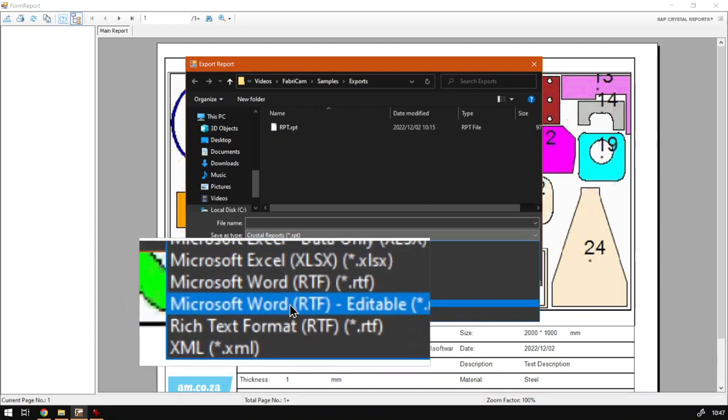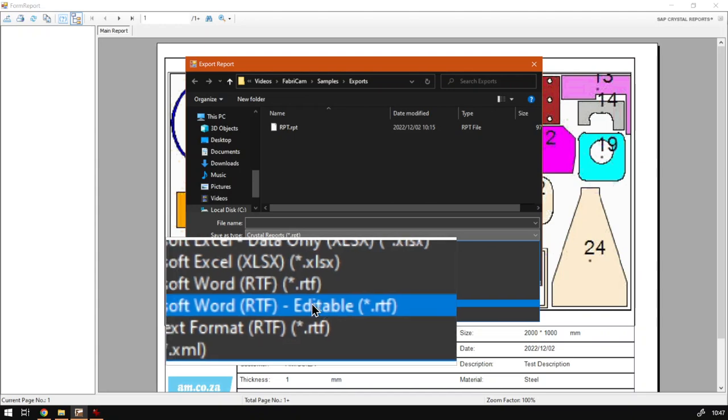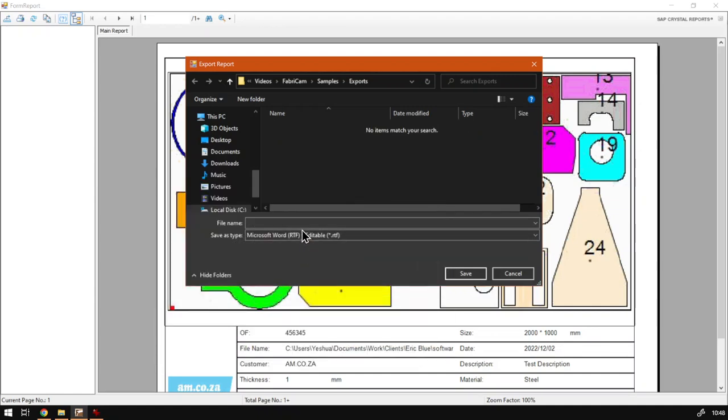Now you'll see the Microsoft Word one says editable, so that means obviously if you wanted to edit it, you can still do that. Now when it comes to the actual format, I'm just going to put in the name here, RTF. Now yeah, this one has been around for donkey years, as they say. It's I think about 35 years old already. It was introduced in 1987.